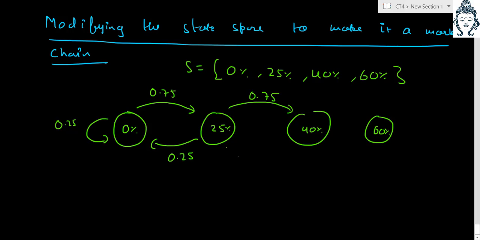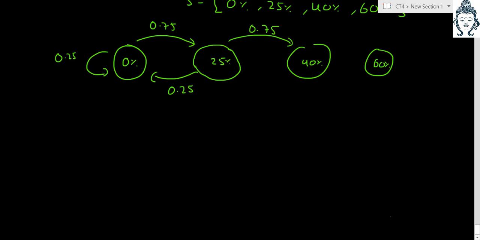If I have a claim, that depends on what last year's claim was. So let's see how that works. I'll need to modify the state of 40%. The 40% state can be divided into 2 parts. Let's call this state 2. This is state 0, this is 1, this is 2 and this is 3. State 2 can be divided into 2 parts, 2 plus and 2 minus.